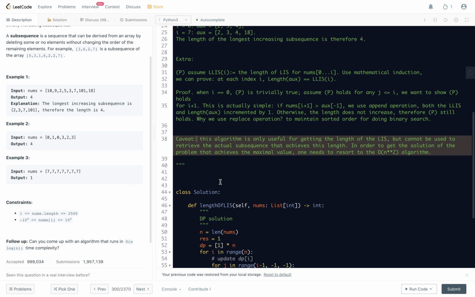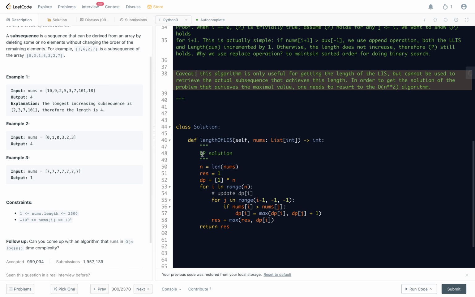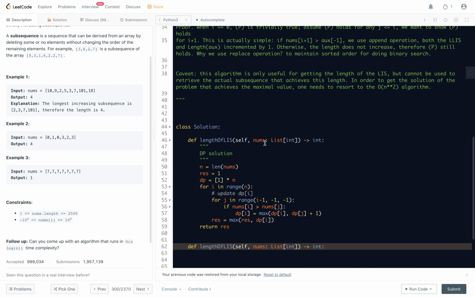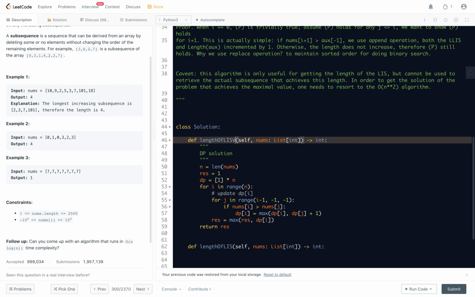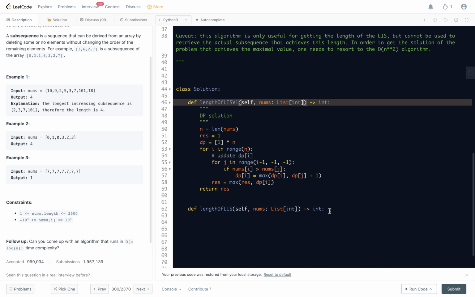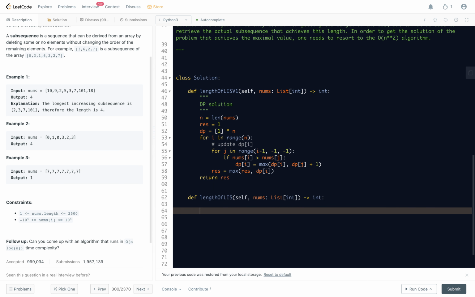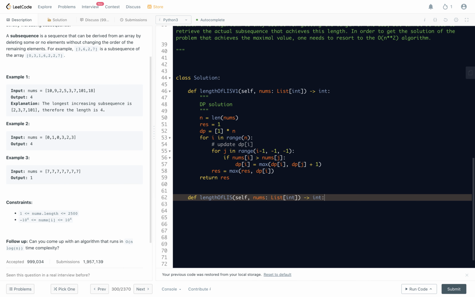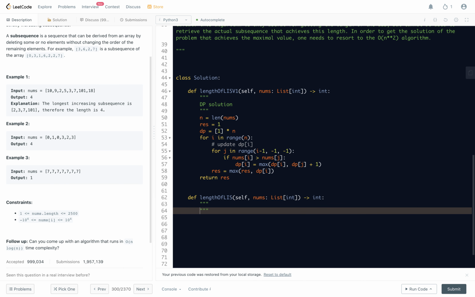So with that said, we are ready to write the specific code. Let's copy this function signature. I'm going to call this one v1. Let's first add some annotation: binary search.